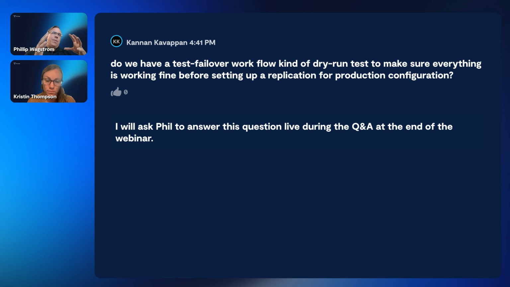When we modify the replication and put the destination in a standalone state, that stops the replication from continuing on. So it makes the destination read write. It allows you to make modifications to the destination. It doesn't change the source. There's no risk to the source in doing that.